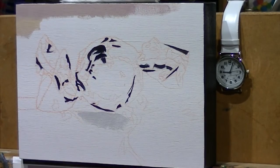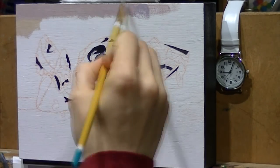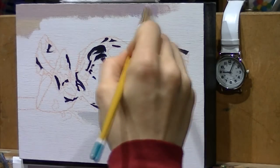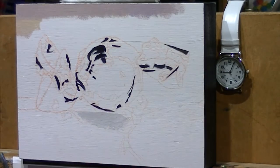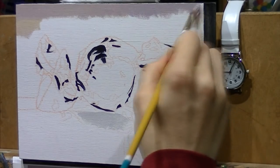As I start to put paint on the canvas, this is really where I get to decide what color the background is going to be. I started out with a pretty neutral tan color and then decided that I needed to cool it off a little bit, so I went back and repainted over the first part.